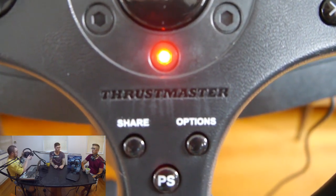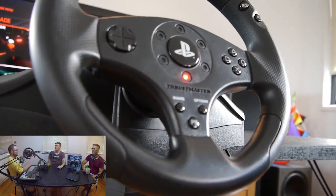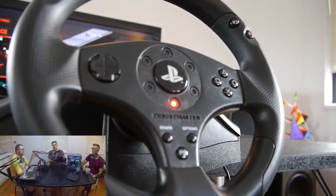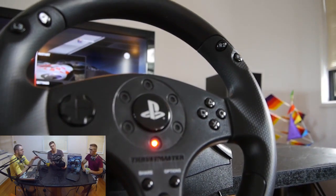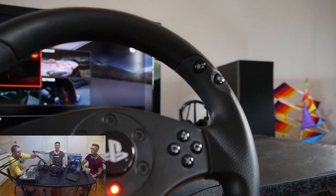L1 and L2 are these ones here. Those buttons felt like they got in the way a little bit when racing around — I actually didn't even touch them once. What I do like is that they're clearly labelled, like L3, which is the push-in of the joystick — one of the odd ones where you wonder what it does in the actual game. They could have left it more ambiguous, but it's better that they're clearly labelled.